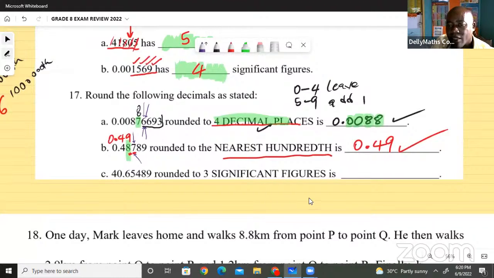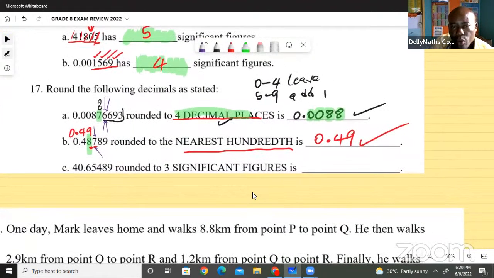All right, the next rounding off says that we want to round off to 3 significant figures. So significant figures coming back again. And I will remind us that all digits are significant except 0, which may or may not be significant. Whenever your 0 comes between, it is significant. So you could see that this 0 is significant because it is between other significant figures. It is between the 4 and the 6.